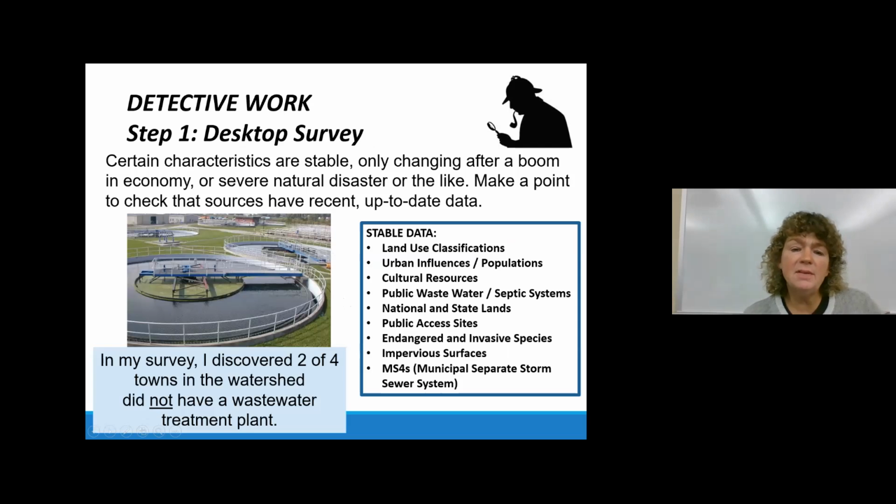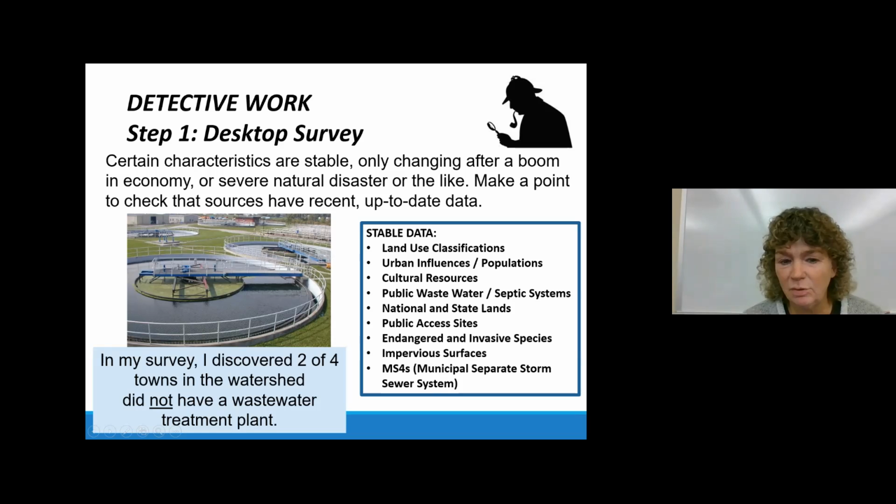So some of these characteristics we said were stable, been that way for 100 years. Others of them would change only after something intensifies in your watershed. For Gibson County, the Toyota Motor Manufacturing Company came to town. So that's something that's different that wasn't there before. A tornado could go through and change some things. So that's a little bit different.